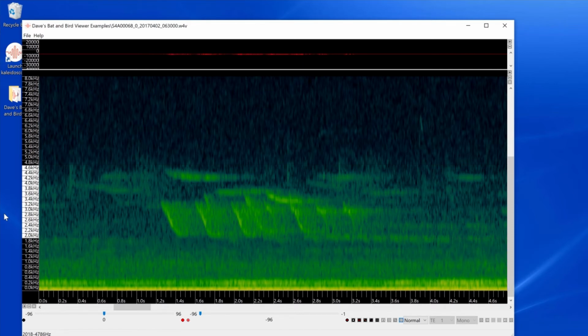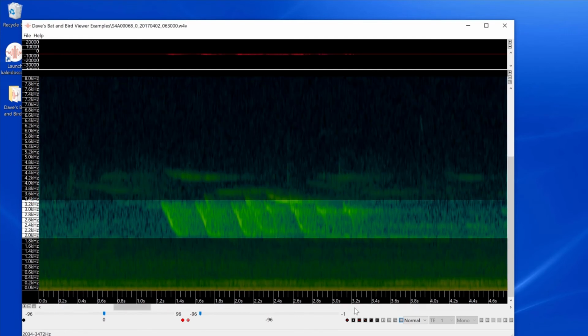I'd like to listen to these birds separately if possible. I think this lower frequency call is a northern cardinal. I'll create a bandpass filter that only describes the range of this call. You can see that the higher frequency call has now been excluded by the filter. I'll play this back.